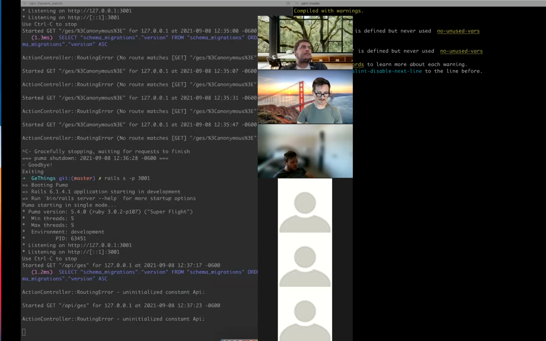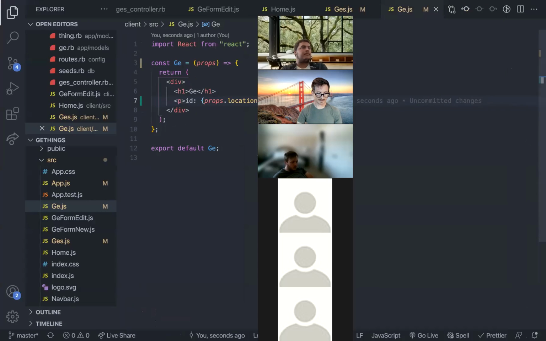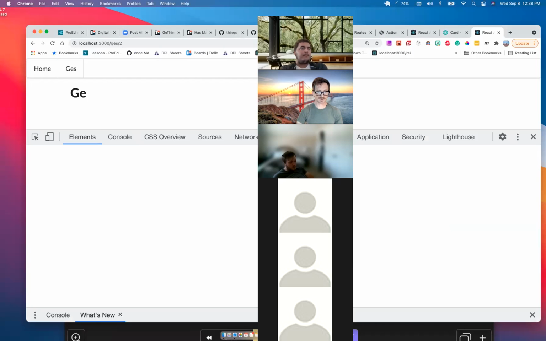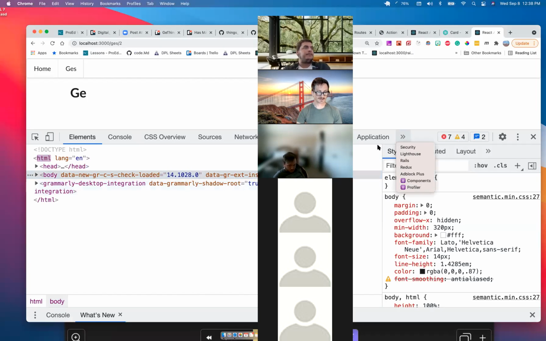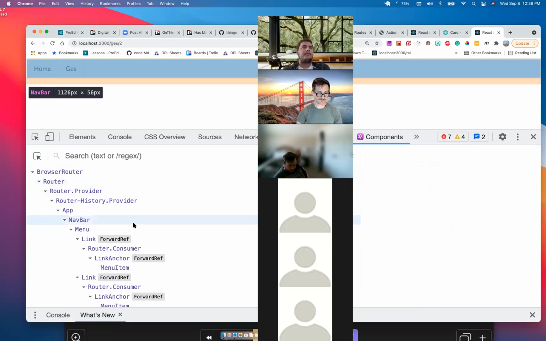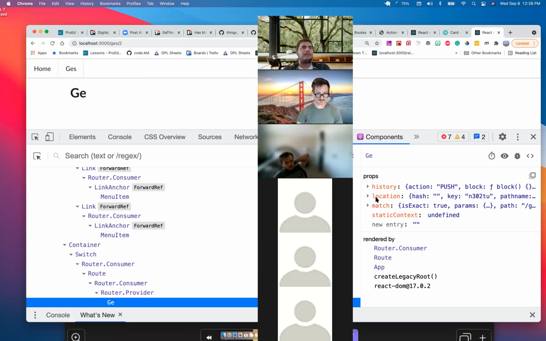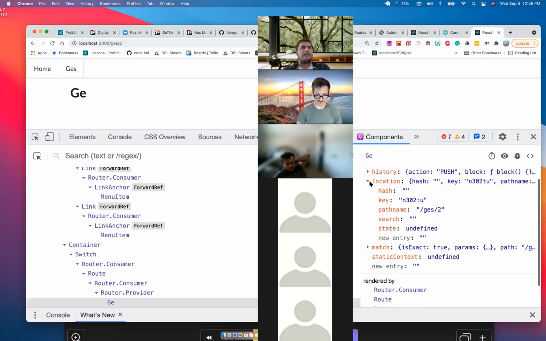Here's what I'm going to do for this. You could either Google this with the React Router DOM, or I can come here and inspect and look at props on this page. So I come into this GE. I thought it was on location. Nope. Is it on history?